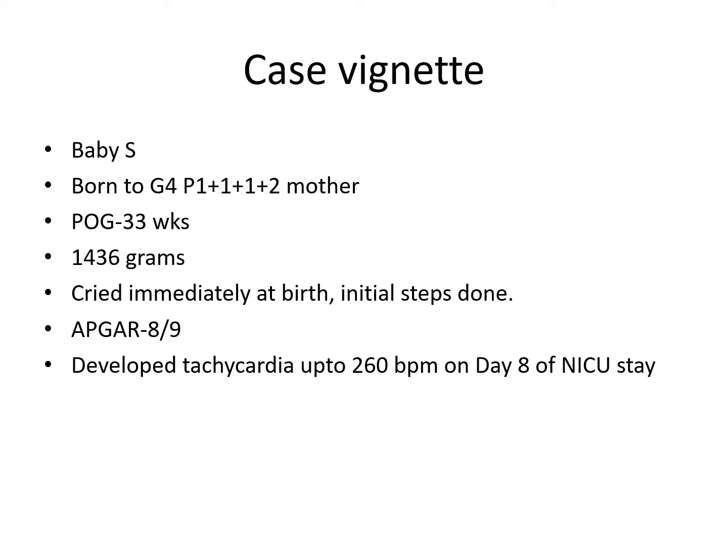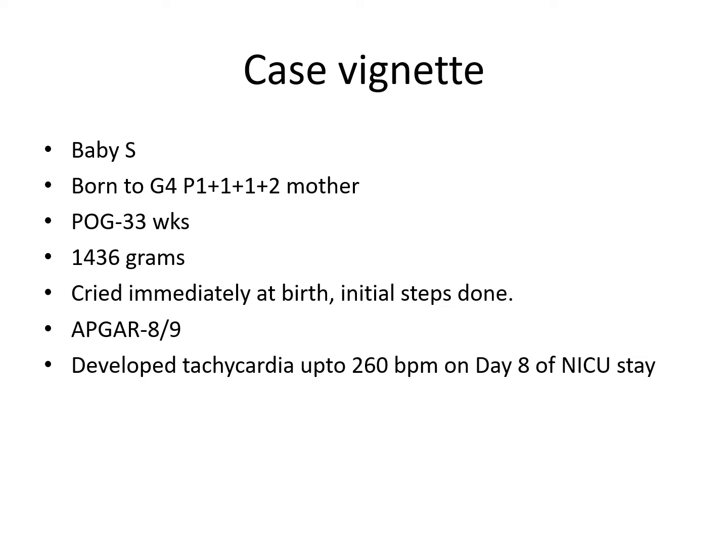So now let's move forward towards discussion of the neonatal abnormal rhythms, the neonatal tachyarrhythmias, which is the topic of discussion. So let's start with a case. This is baby S, born to a gravida 4, para 2, abortion 1, live 2 mother, born at a period of gestation of 33 weeks with a birth weight of 1436 grams. The baby cried immediately at birth. Initial steps were done.